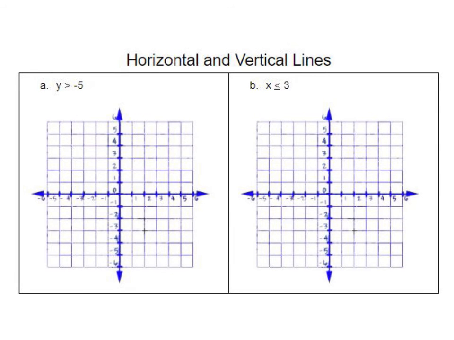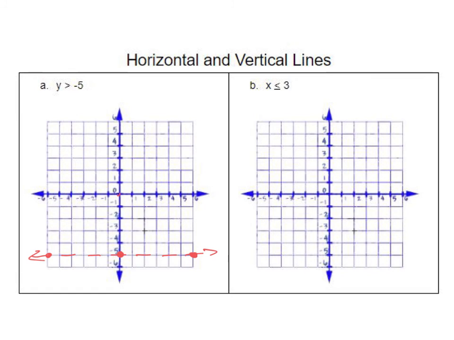And lastly, we take a look at the horizontal and vertical lines. So the first thing we need to remember is, how do we graph y equals negative 5? I always remember this by saying, well, where is y equal to negative 5? And that's going to be anywhere along this horizontal line. Once we have that line drawn, same things apply. So we're looking at solid or dashed. In this case, it is not equal to, so it will be a dashed line.